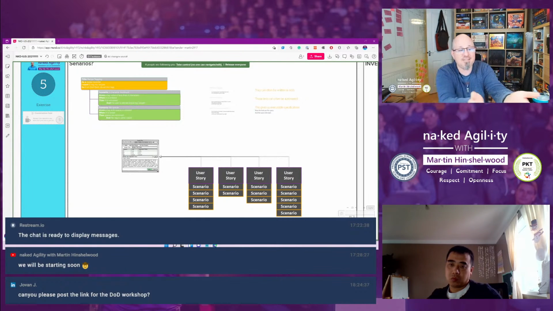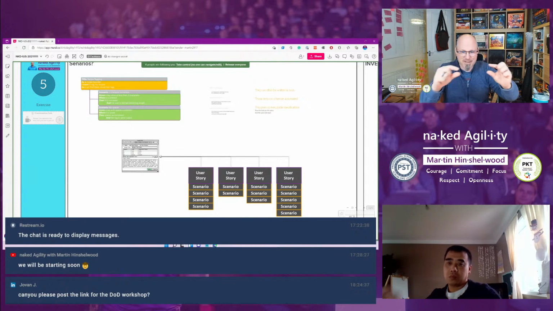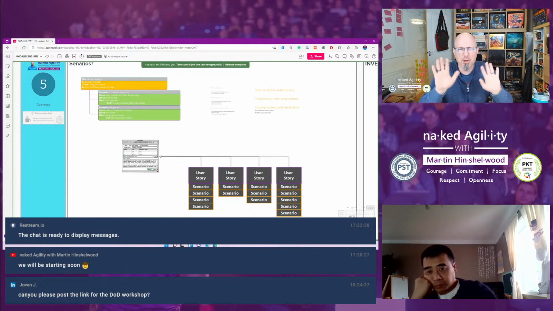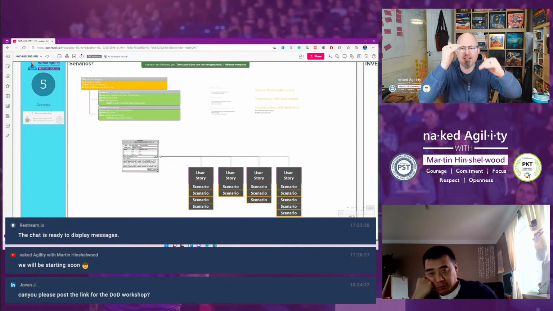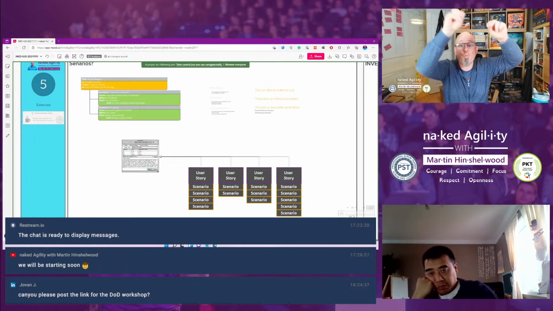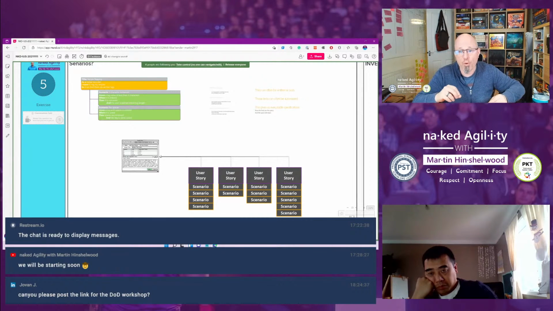What's this thing? It's attached to Anna's business case, right? And you go, oh, here's all the things. We don't really know what they are yet, but here's all the things. And then as they get closer to being done, the product owner goes in and goes, right, this is what that user story is, and this is what this other one is. Maybe gets the team together and whiteboards out the UI, so we attach the UI to it.